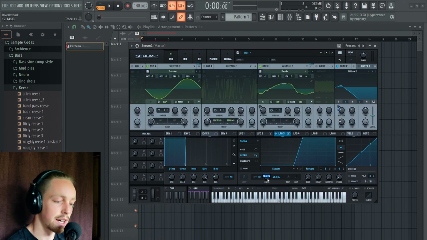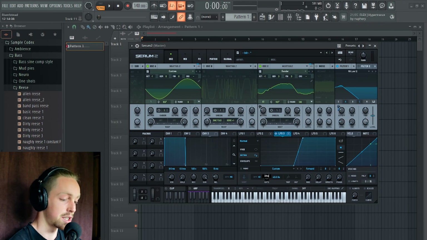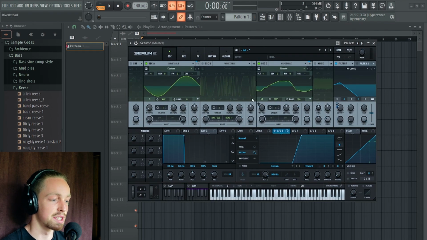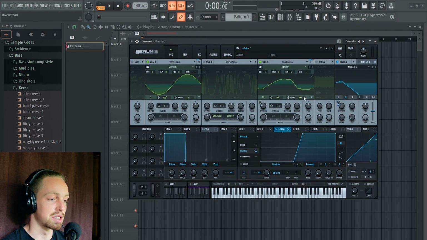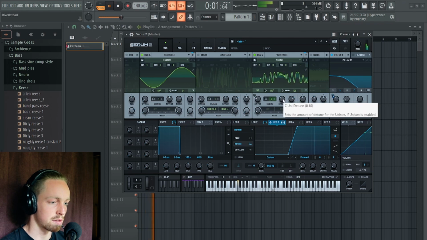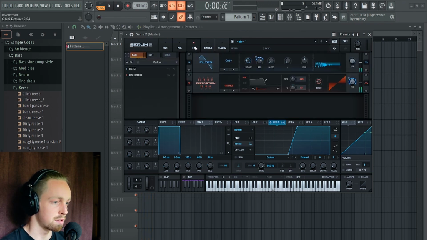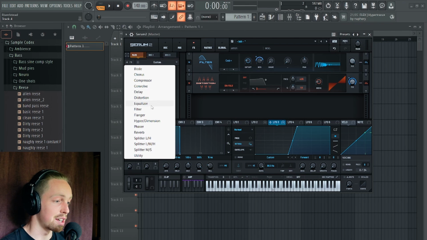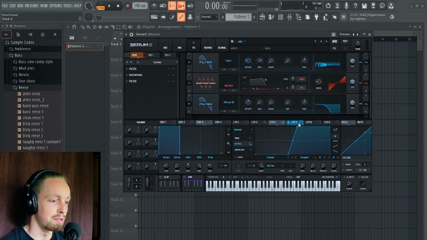For science, let's just take this LFO and double the frequency. So everything happens twice as many times in a cycle. So we've got no distortion through here. And then the second quarter has distortion, no distortion once again, and finally more distortion. So all of this is happening so quickly within this wave cycle. And then, yeah, let's just add on another filter just to top this sound off and just make it actually a bit more usable. Let's have it open up over the course of a bar.